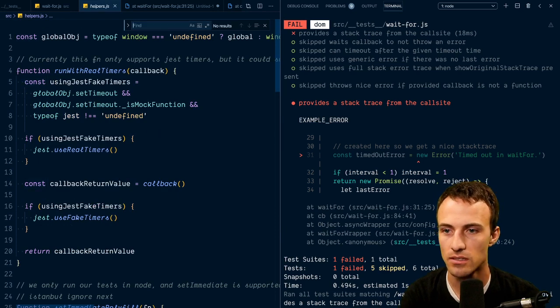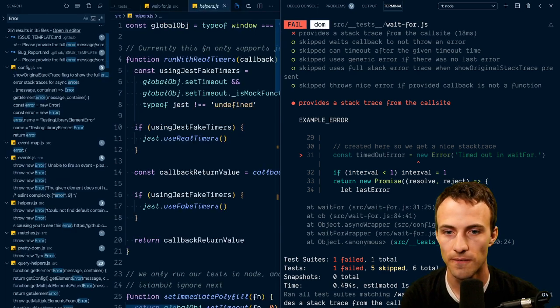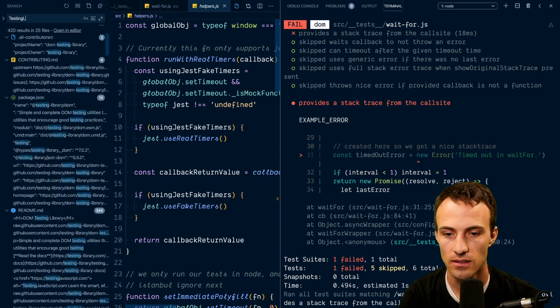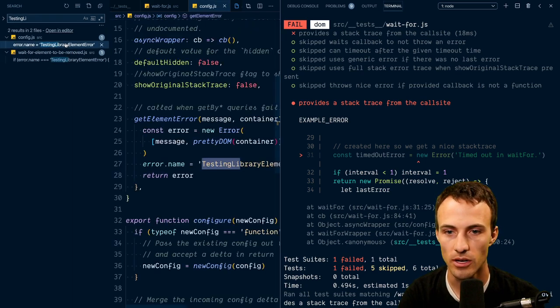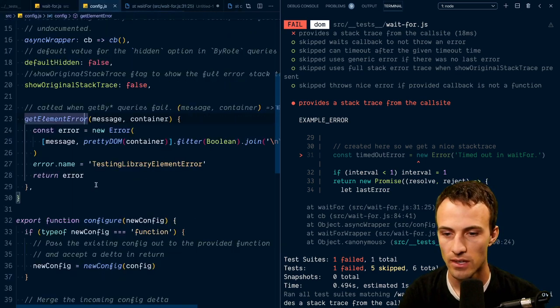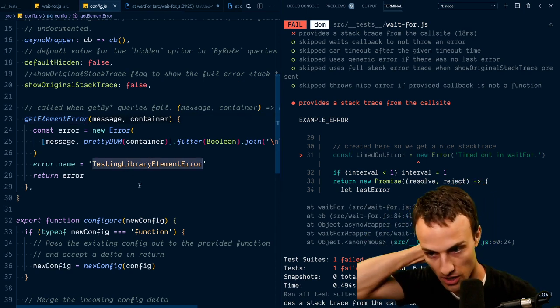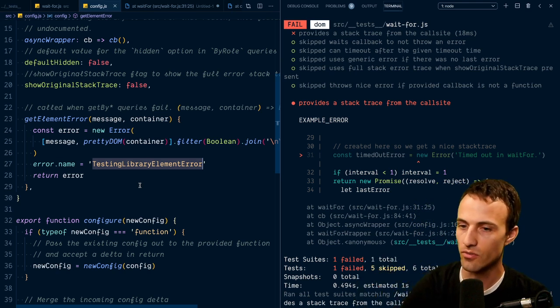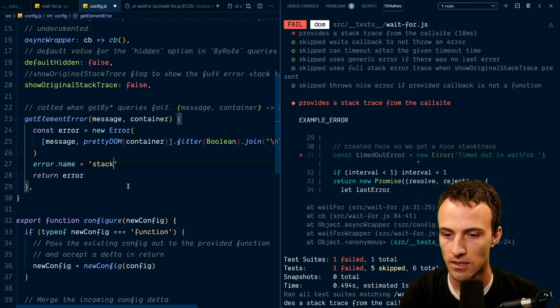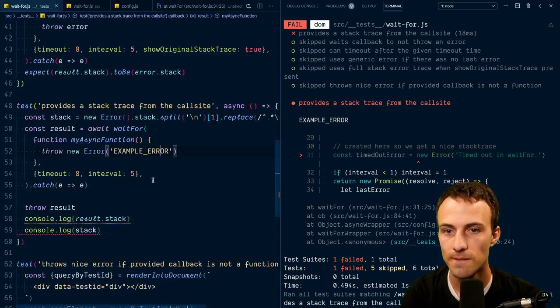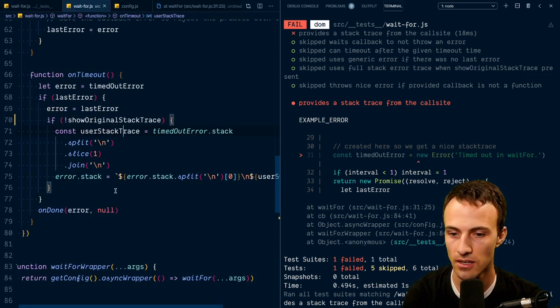Where? Testing library element error. That's what we want. Okay. So yeah, we only want to do this if it's a testing library element error. Specifically, this is useful for the find by stuff. So this is good.